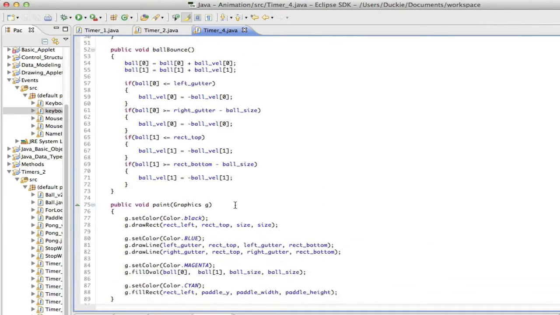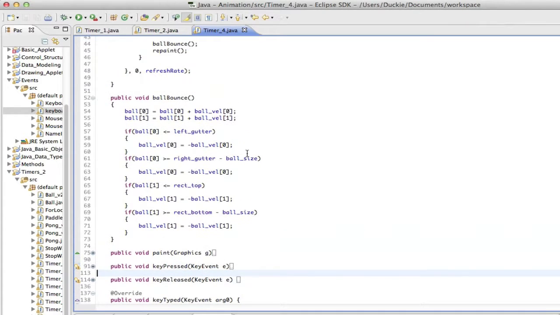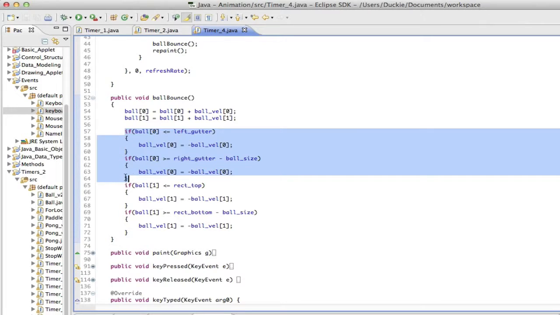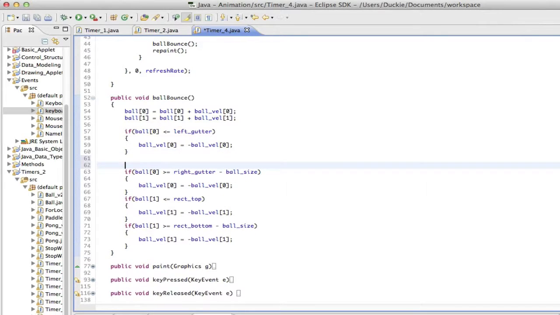What we want to look at, and we're done with paint actually as well. What we're going to start looking at in here is we're going to be playing with the left and the right gutter. Obviously, we're only going to be doing the left one. And instead of writing this statement, we are going to be checking if it hits the paddle itself as opposed to the gutter. So if it hits the gutter where the paddle isn't, we want it to stop. But if we hit the gutter where the paddle is, we want it to bounce.